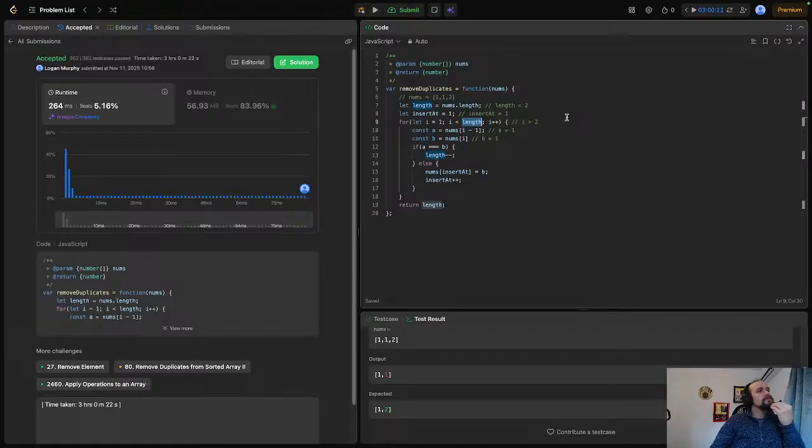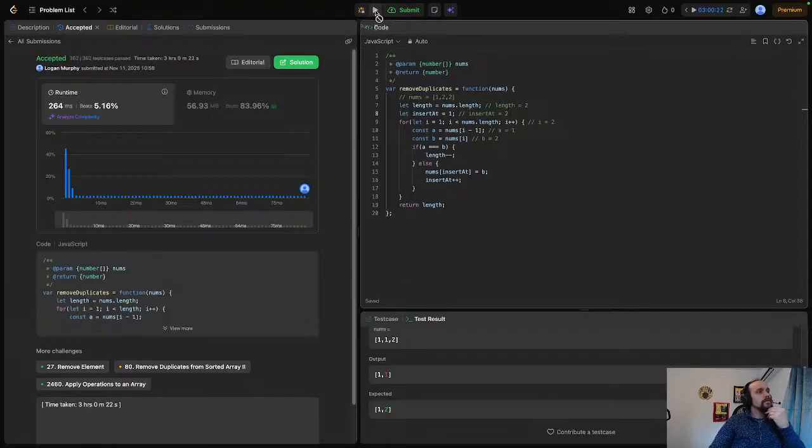But now length is 2. Okay, so I think we can still go to nums.length here. And then A will be 1, B will be 2. Are they equal? They are not equal, so we say nums insert at is 1, and B is 2, so this would become 2, insert at will become 2, and then we're done.